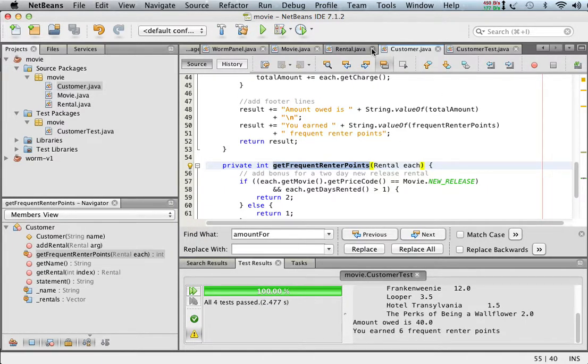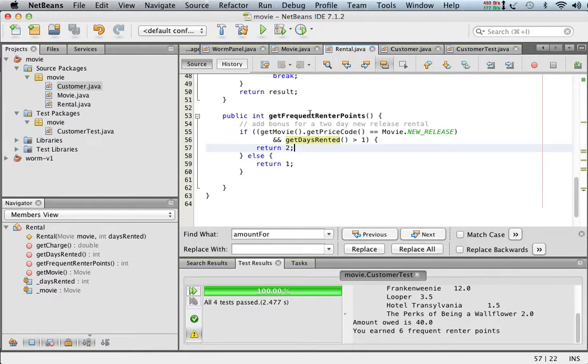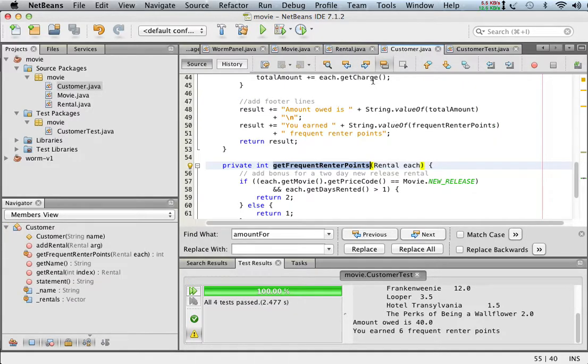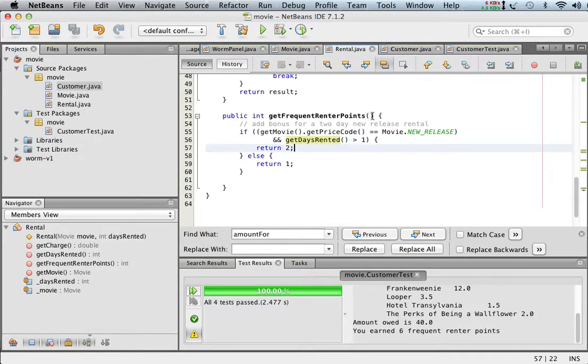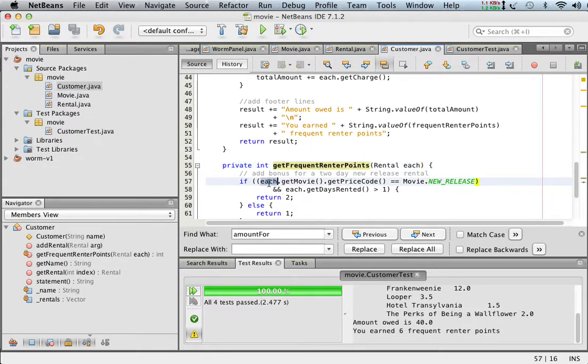But now, instead of using this one, we want to use this guy in the rental class. So the public method by the same name in the rental class. Notice that one didn't need any parameters because we're working with the specific rental that's being referenced here by each.